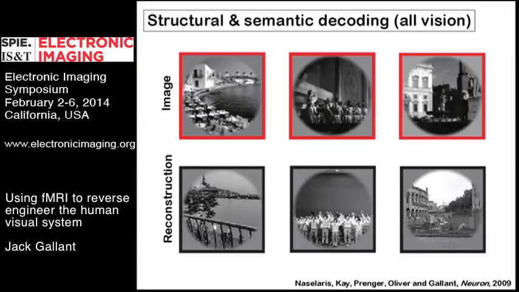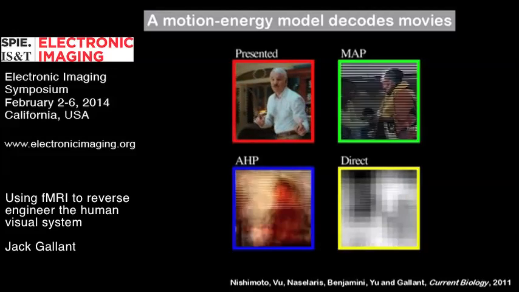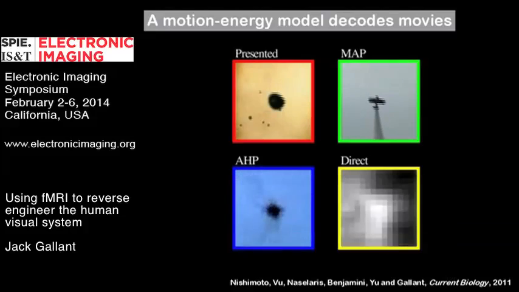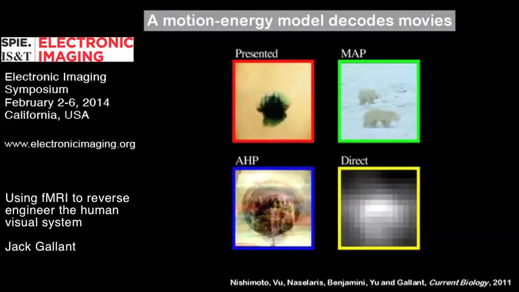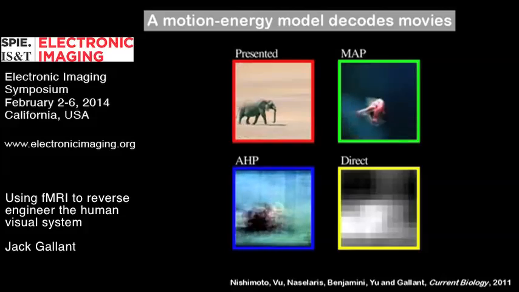Now, MRI is very slow because it's measuring blood flow. It takes actually about a second, 2 seconds for the MRI signal to manifest. It peaks at about 4 seconds, and it doesn't decline to 0 until about 10 seconds. So it's very slow. It's actually 1,000 times slower than neurons, 10,000 times, because a neuron can fire up to 100 times a second. So it's always been an open question, can you decode movies with this technology? And in some sense, you shouldn't be able to, because we're only sampling the brain once every couple seconds, and the blood flow signals are very slow. But we decided to try this.